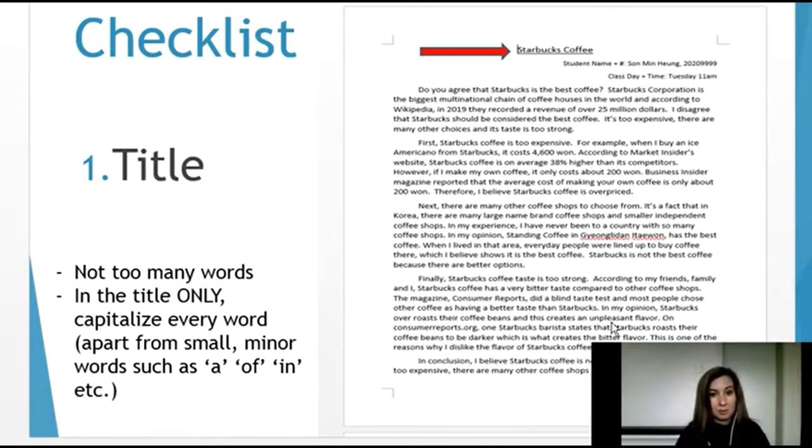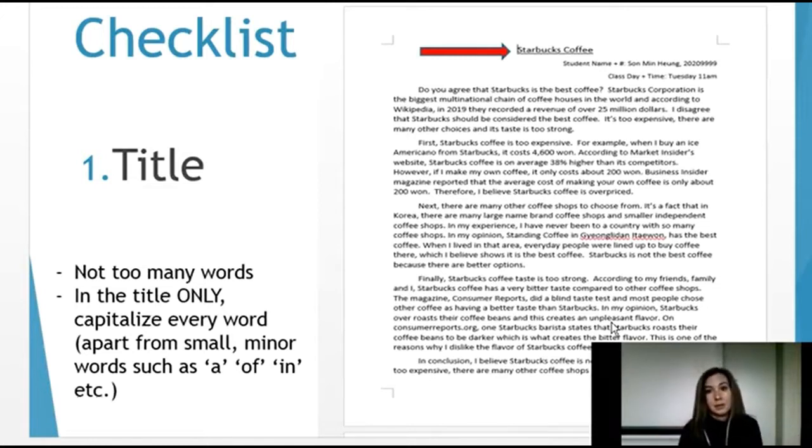Now you can see that we will need a title. The first thing on our checklist is a title. We need to name our essay. A title should not have too many words. Capitalize every word except for small minor words such as of, in, etc. So like prepositions and articles, you don't need to capitalize those, just proper nouns and nouns.